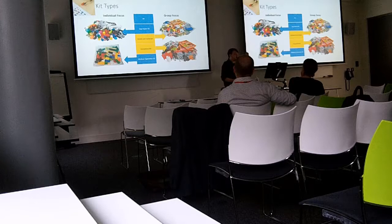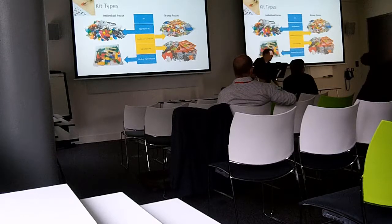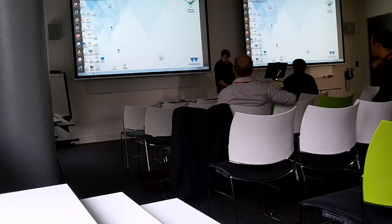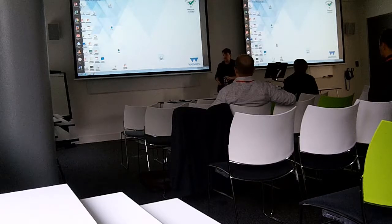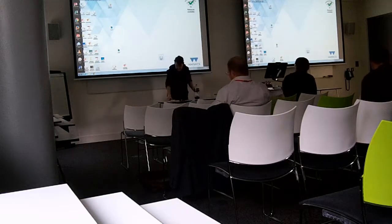Symbolism is powerful. Final question: wouldn't it be a great project — and it may already exist — if someone could invent a Lego brick sorting device? Yes, I think so. There is one. The story of that one is the chap who built it went to buy a few kilos of Lego for his sorting device, put in bids at auctions, and ended up with nearly half a ton of Lego because he won all the auctions he was bidding on but wasn't paying attention to just how many there were. Thank you very much.